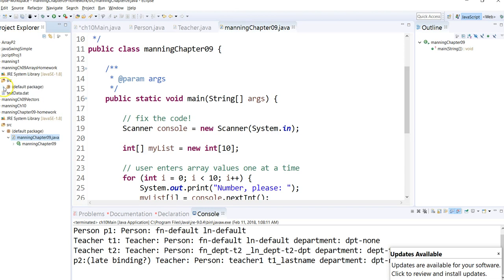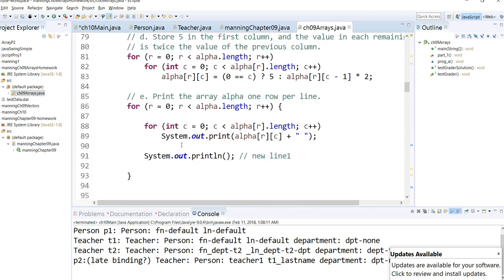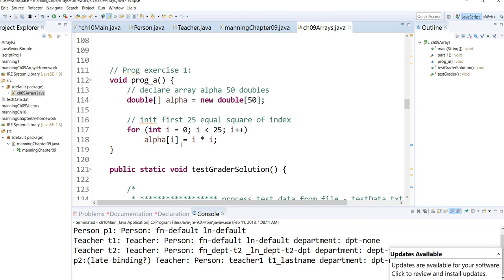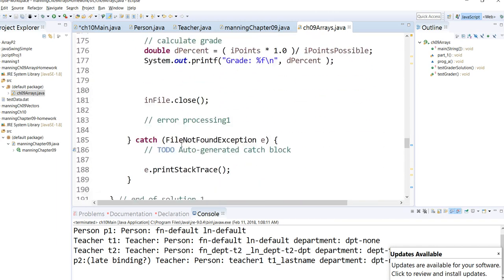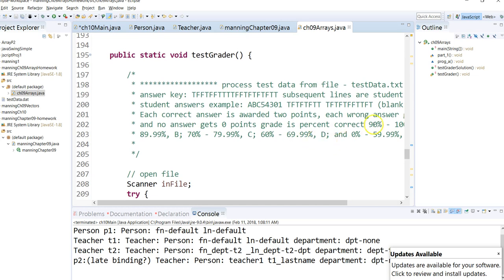I have a couple chapter 9s in here. There, I actually have the solution below. Here's the test grader.